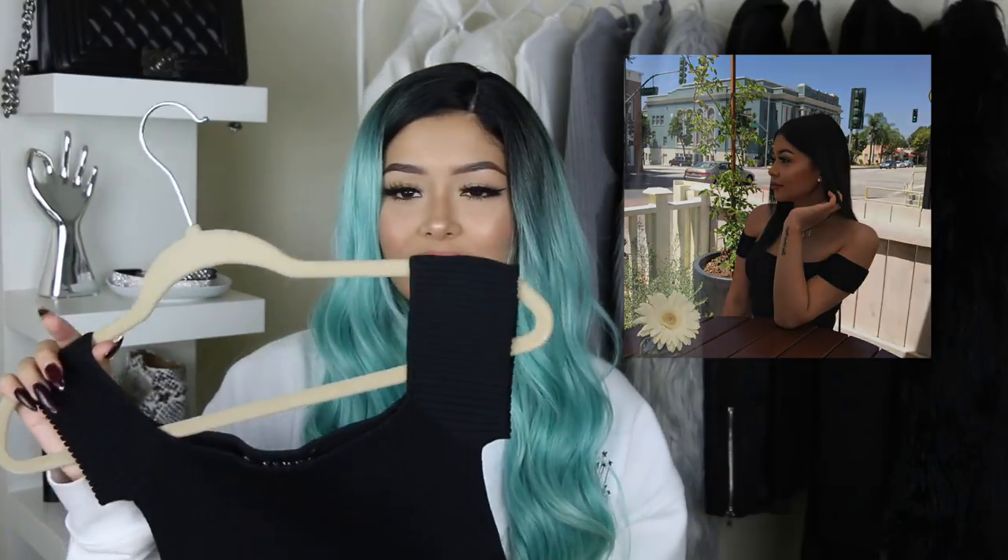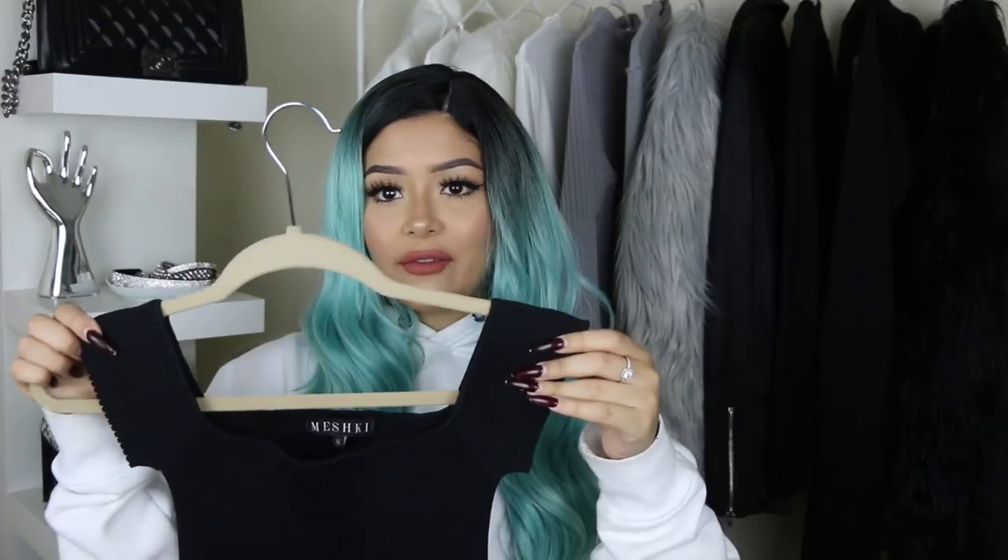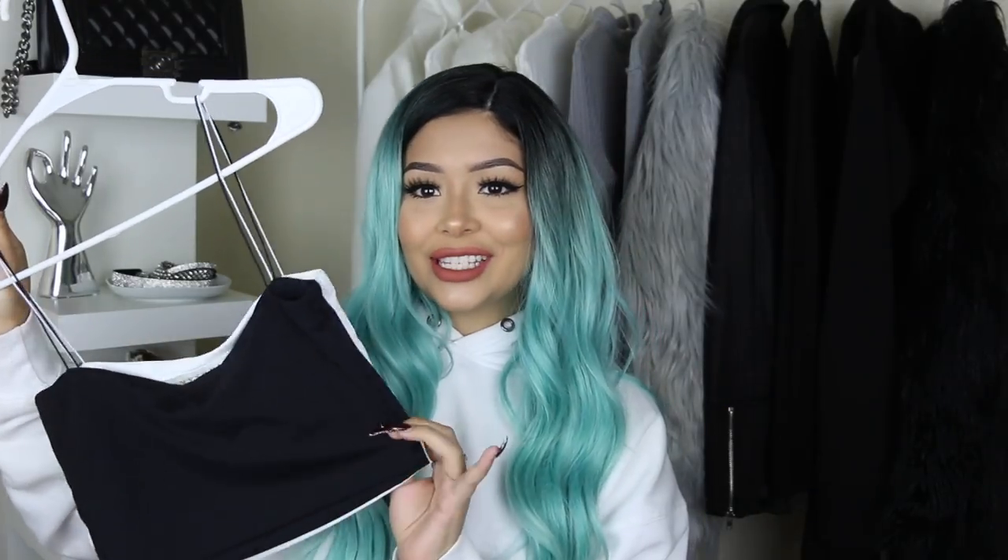Next up is this black top — I actually wore this in one of my Instagram pictures and I got a lot of compliments on it. It's just a simple black crop top. The cool thing is you can bring the sleeves down and have it off the shoulder, or just have it as is. Next up is this jean jacket — I know most of you are like, that's just a basic jean jacket, but it's not. It's one of those cute jean jackets you wear off the shoulder. I'm gonna be inserting pictures so you can see what it looks like on the model because I'm not doing a try-on haul.